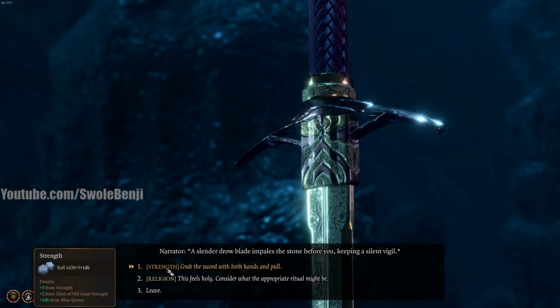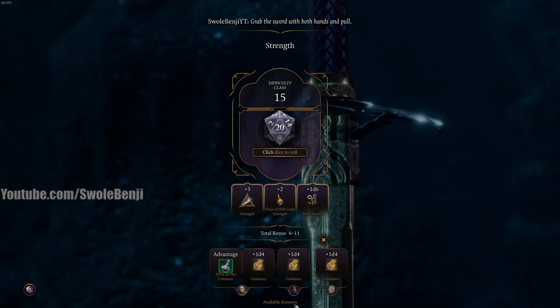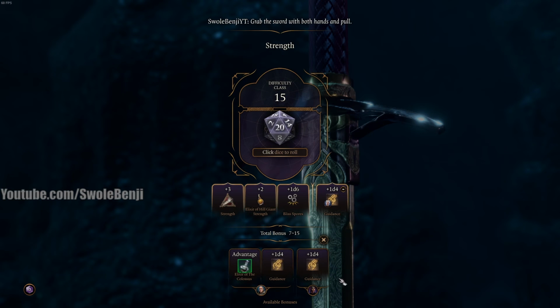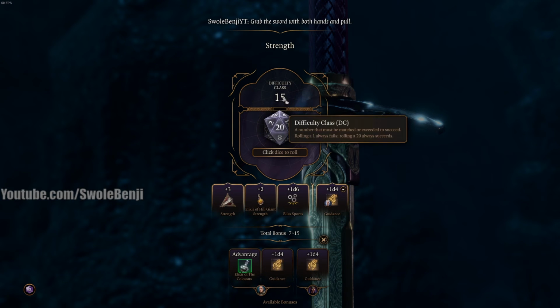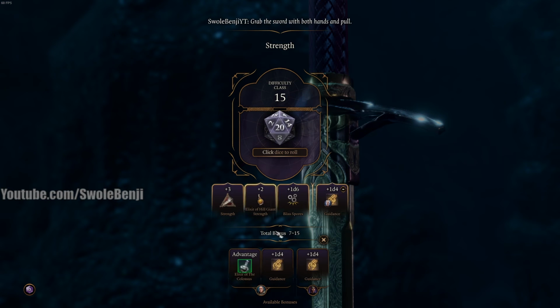So it's actually better for me to do a Strength check here, and look at the other bonuses I can get. Guidance, remember that from earlier? Boom, that's another 1d4 bonus. You can't mix elixirs, so if I drink this, I lose the Elixir of Hill Giant Strength +2, but it gives advantage. But it is a roll of 15, so imagine if I did not have the elixir, the strength, or Bliss Spores, this would be like a 25% chance to succeed, right?